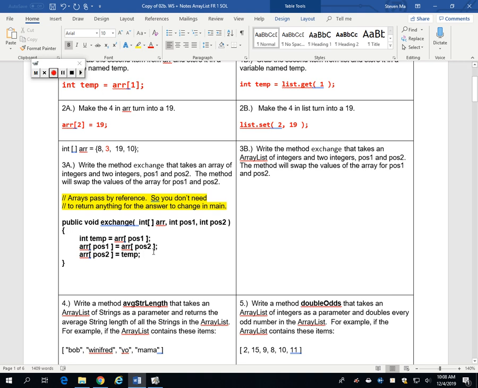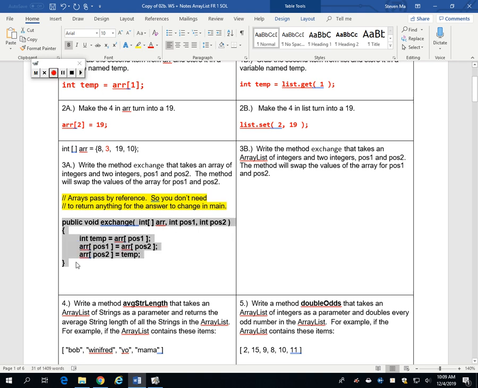So we've gone over this before. This is just a swap. So we make a temporary variable and grab the item from position 1 in the array, make the item from position 1 become the item in position 2, and make the item of position 2 become the temporary variable.